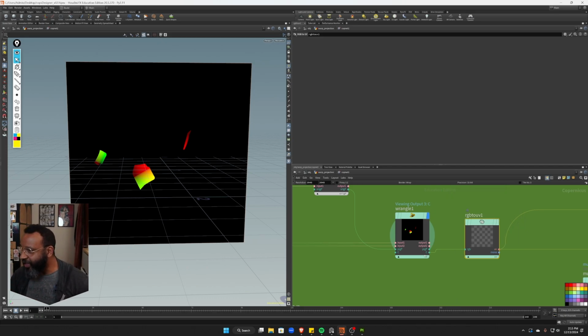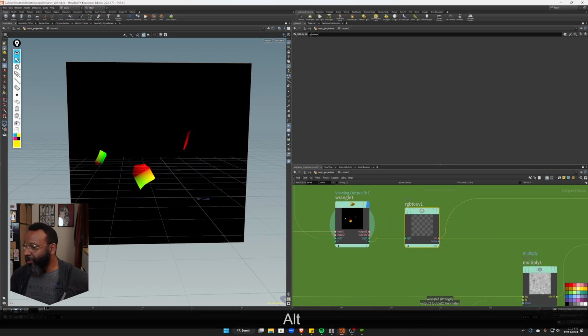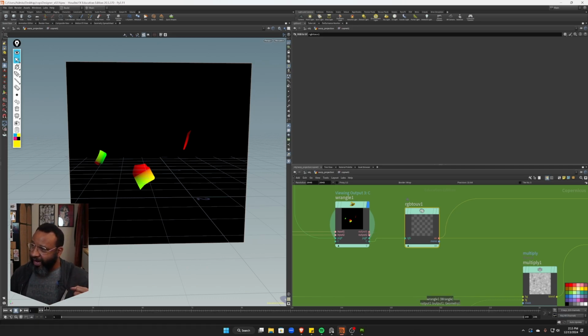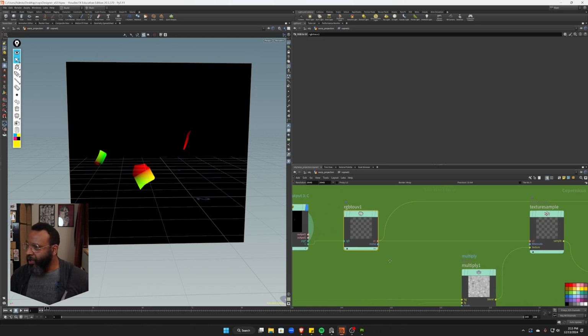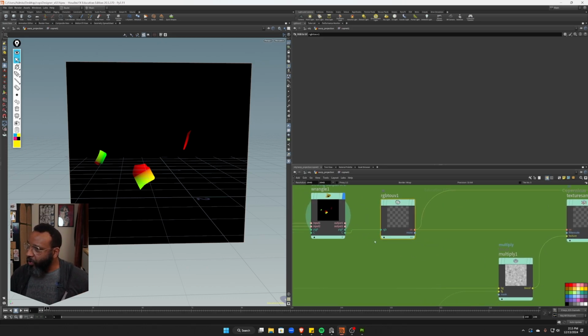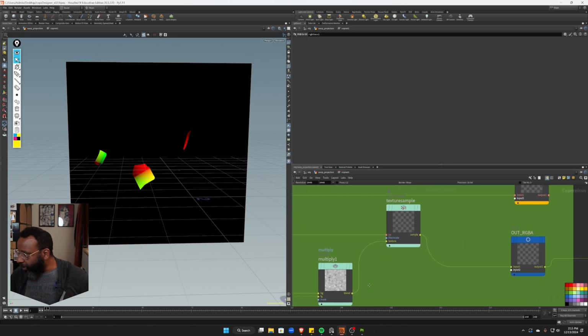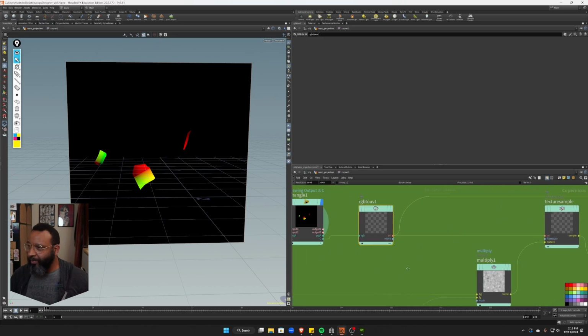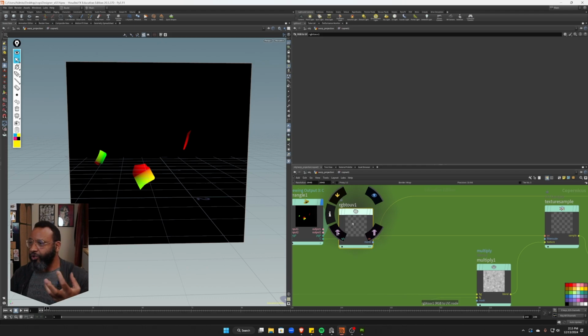So you really need to pay attention to these colors. I haven't really committed these to memory yet, but I do know by doing these examples that the salmon color is geometry. This kind of green tealish color is a color with no alpha. I'm getting ahead of myself, but there are different types. You have to make sure that you're using the correct type for what you're trying to do. In this case, I'm trying to use UVs.